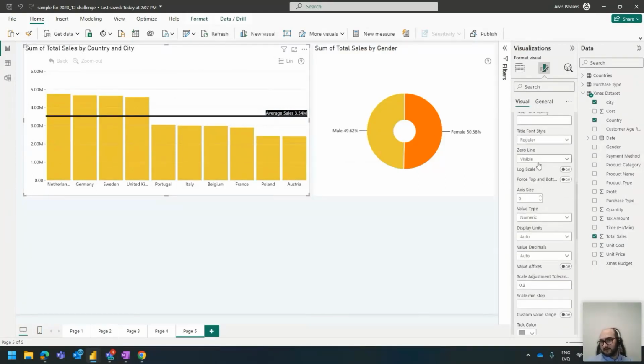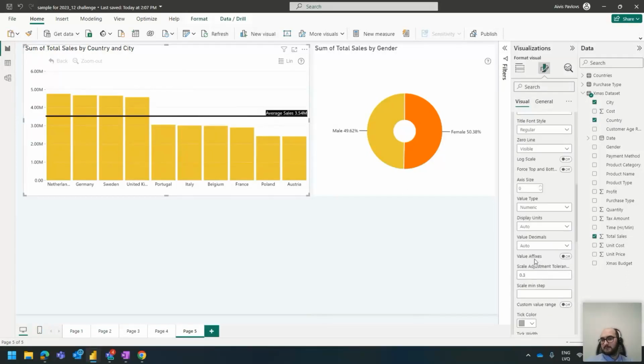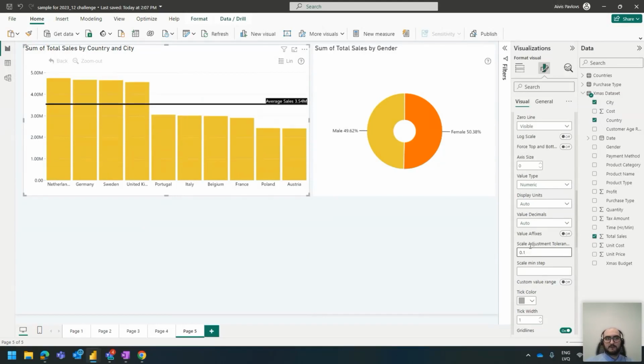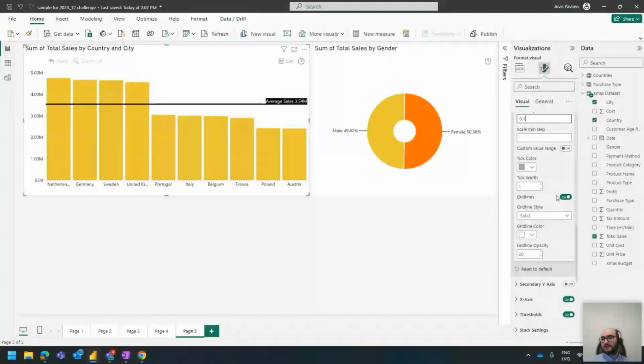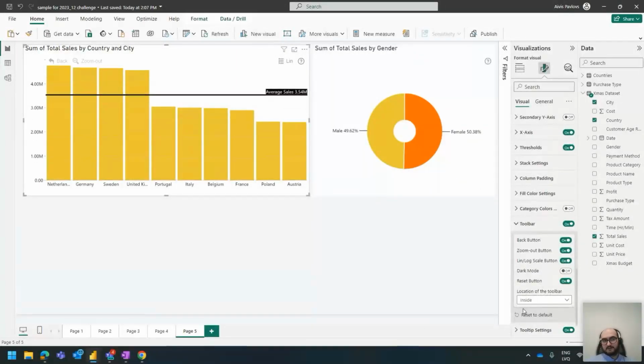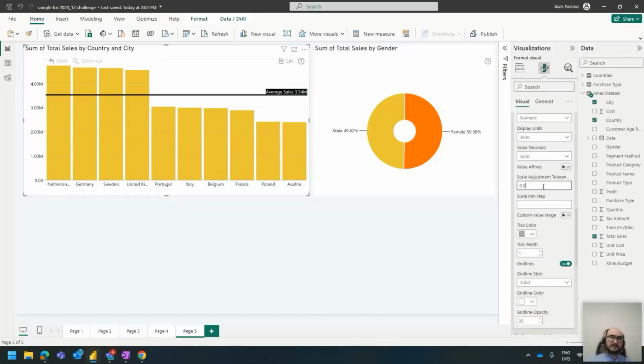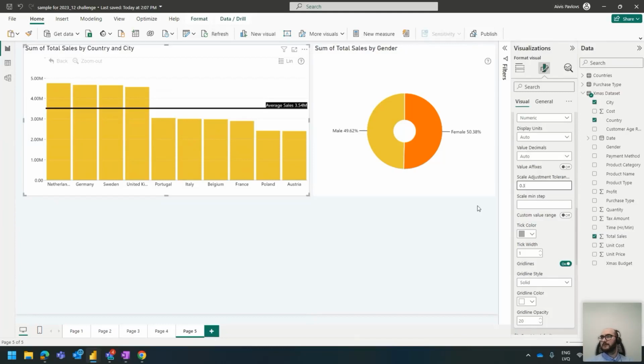So 0.3 means 30%. If I decrease it to something like 0.1, you can see it goes more to the top. The main reason for this is we want to make sure that you can adjust the visual how much you want to. And if you want to save space, because if you put the toolbar outside, it takes more space. If you put it inside, within the chart, you can see now it's very close right here. And if I had labels, these would start to overlap. That's the reason why you can adjust the tolerances and move the bars closer or further away from the maximum of the Y or X axis, depending on the visual.